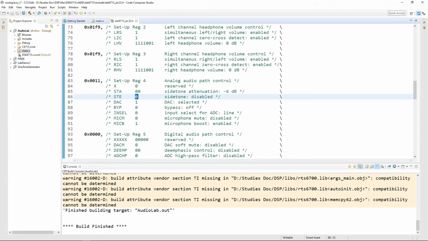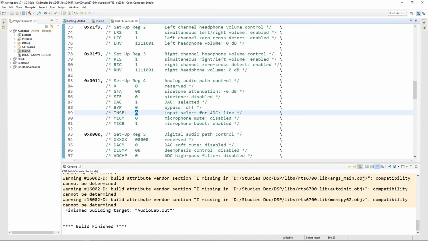In order to change that, we need to make a couple of changes in this setup. Initially, in the setting that I have utilized, I have not made use of the boost signal, so this bit was turned to 0. Mic mute has to be disabled, that is correct.